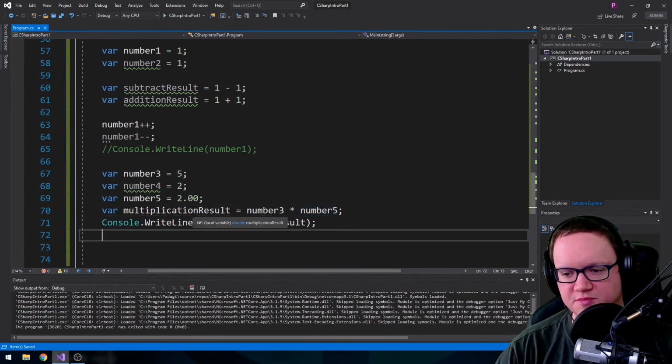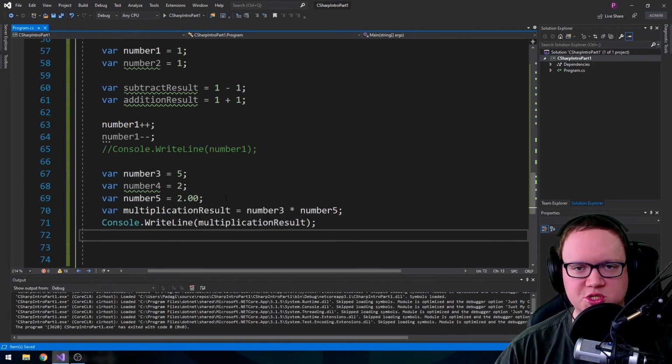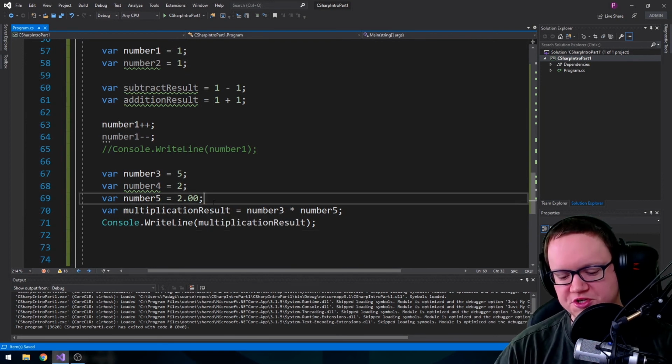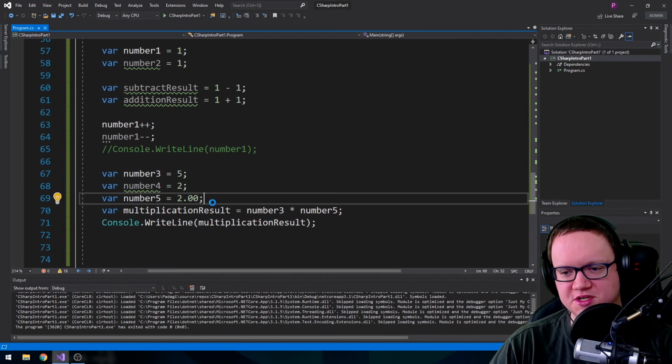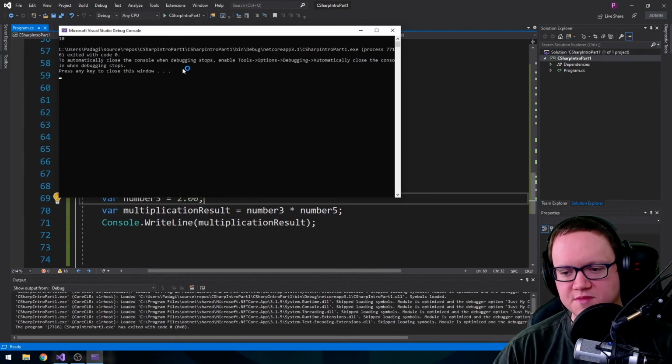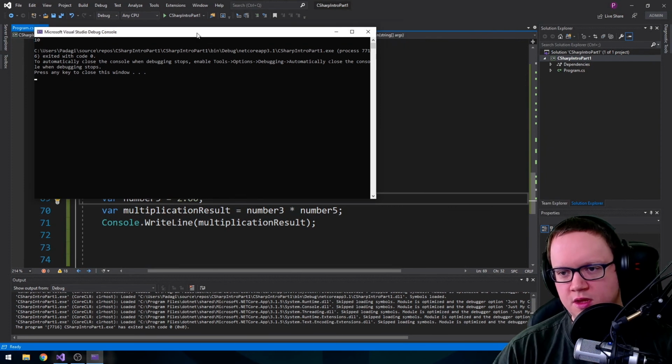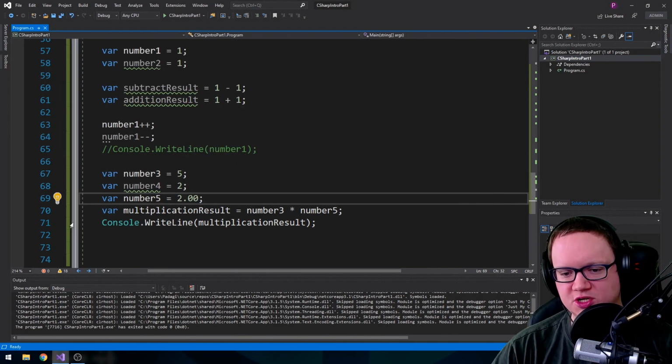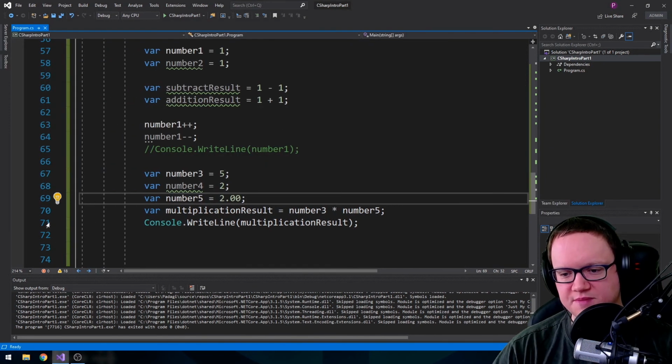This causes the compiler to convert this into a double. It does the integer times a double, and the result is a double, which is okay. It's not that big of a deal. It still comes out to being 10. But now the type, when you look at it, is actually a double type.